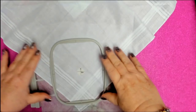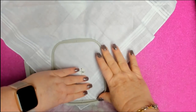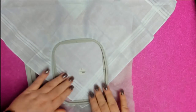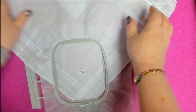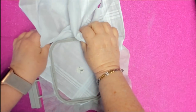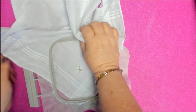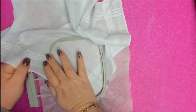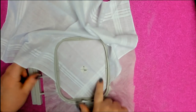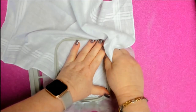And this should work. That's pretty accurate. I think that's good. I'm going to hold this a little bit. You have to make sure you don't stretch anything. I just gently pulled it along. And if you want to tighten up little points like I did, just be careful that you don't stretch it out at all. See, I can see some of the fabric stretching and we don't want that. We just want to be really careful about it.